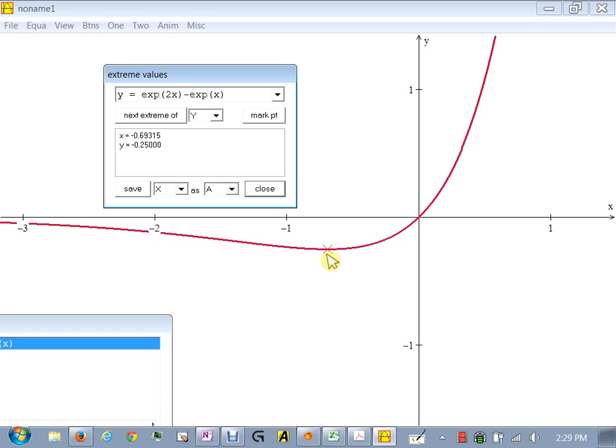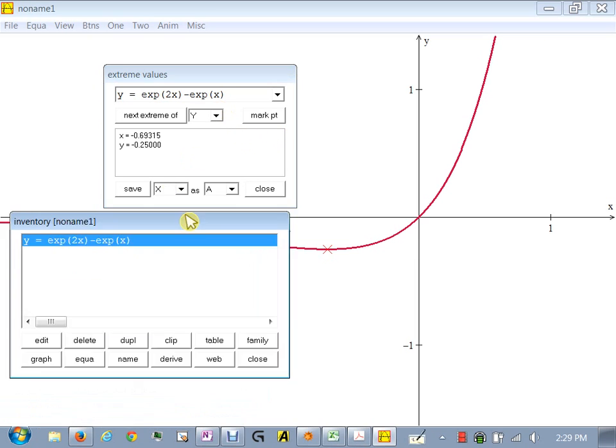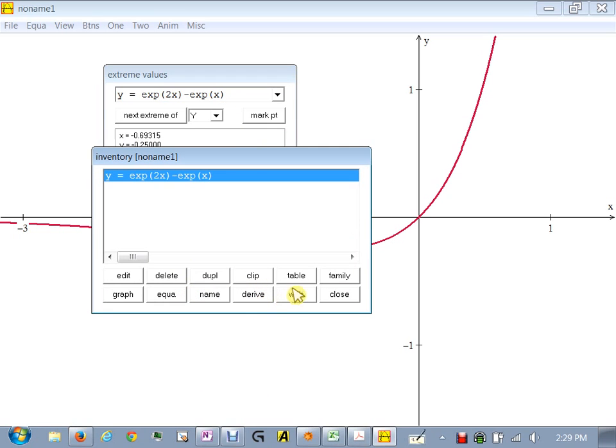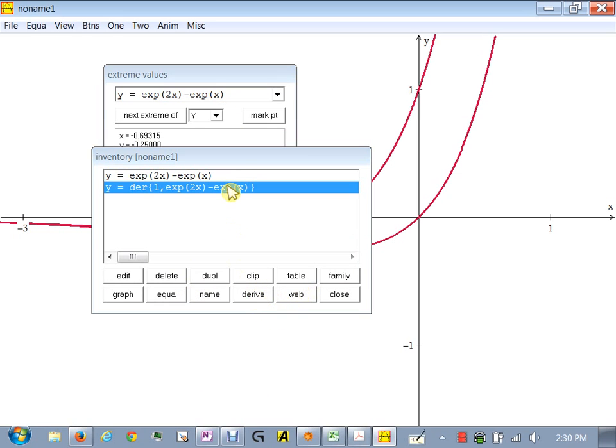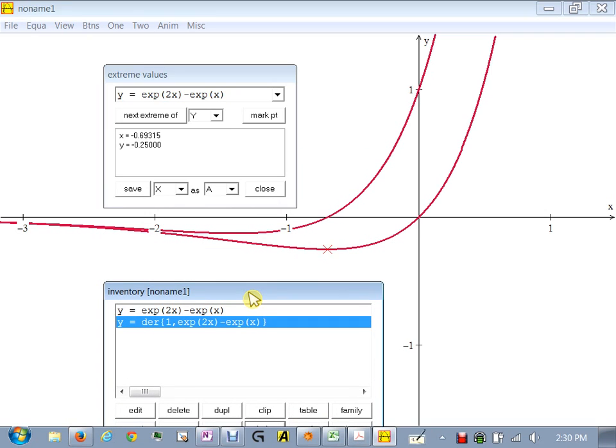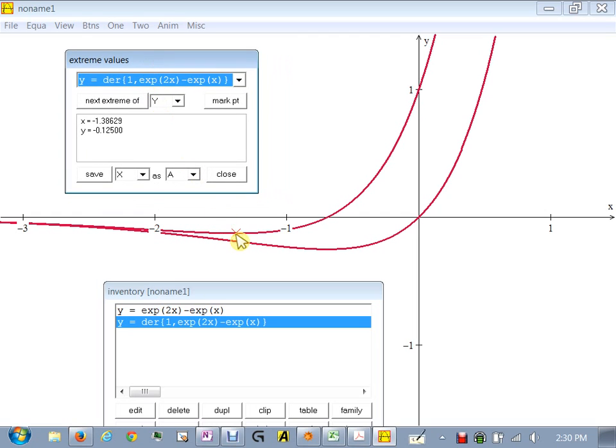And then what you can't see from this is that inflection point, can you? I mean, you can see it, but you don't know where it is. I do not believe that this would be able to do it. Although this is pretty smart. You can actually ask it to give you the derivative of that one and graph it. And so if I find the extreme value of that one, it happens at, so basically this is just this point right here. That's happening at negative natural log of 4. Don't worry about it.